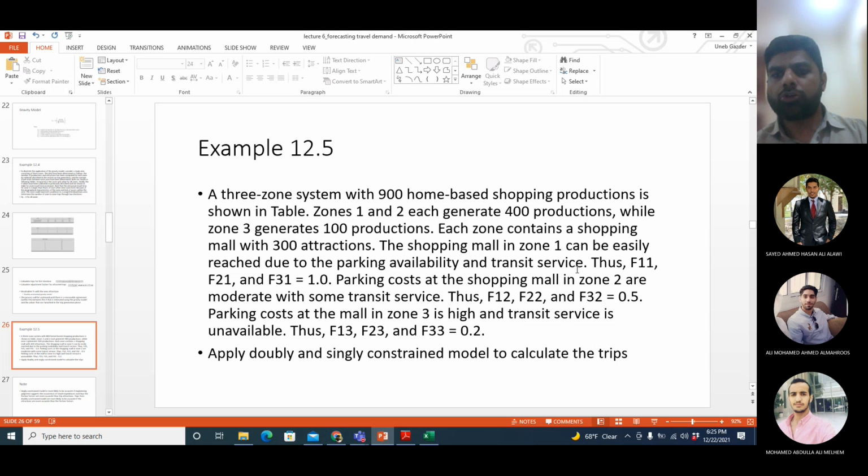So parking is also available, transit service is also available. So from any zone to go to zone 1, the F factor is 1. In zone 2, the parking cost is higher, and it has a lower level of transit service. So the F factor to go from any zone to zone 2 is 0.5. Okay, and in zone 3, the parking cost is very high and there's no transit service. So you have to take your car there and then you have to pay a lot. Okay, so this is like a conspiracy by the government to make you pay. So for that reason, the F factor for zone 3 from any zone is 0.2. Okay, so zone 1 is more attractive, F factor is 1. Zone 2 is slightly less attractive, F factor is 0.5, and zone 3 is least attractive, with an F factor of 0.2.